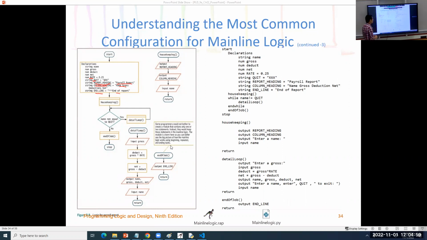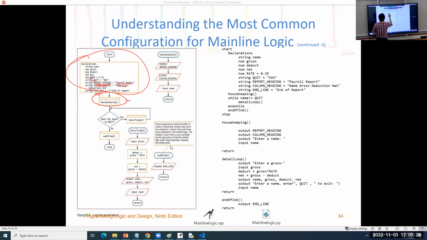So now what happened with the program here? You see, the first step, do everything with declaration. The second step, do the housekeeping here. So what's the housekeeping? Housekeeping is a step you have to do before the loop, outside the loop, and just before the loop. Housekeeping is the one where you get ready to run the loop here.